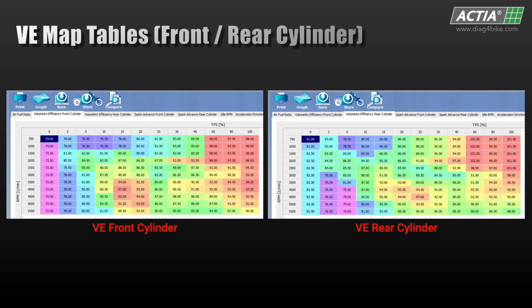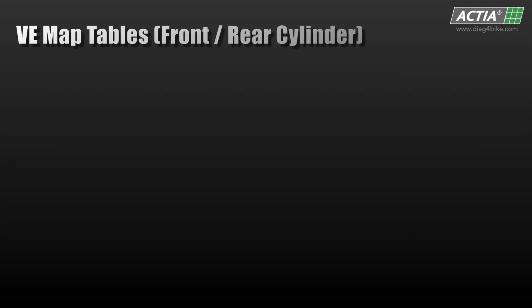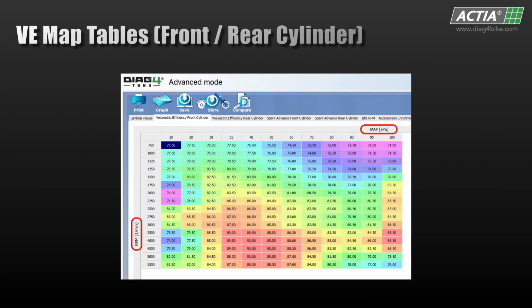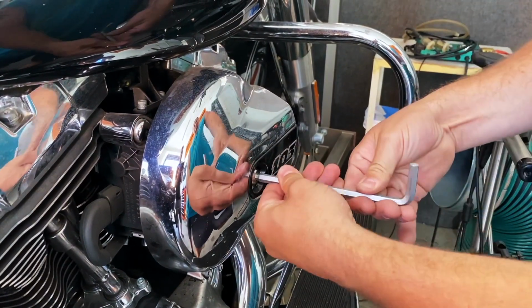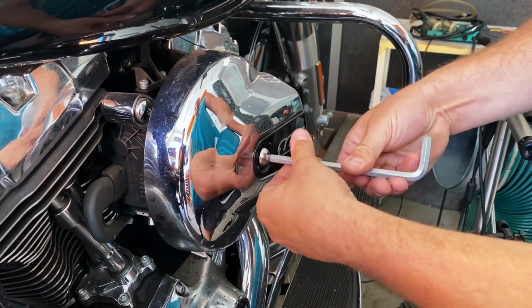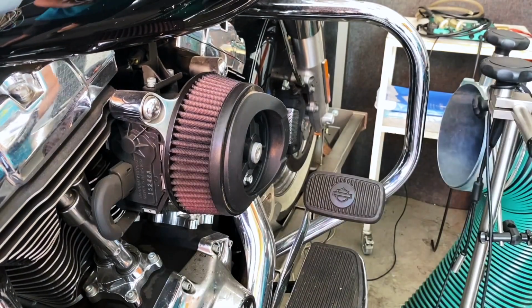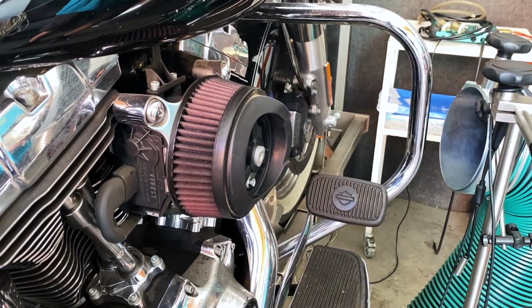Older models generally use tables dependent on parameters TPS, which stands for Throttle Position Sensor, and RPM. Newer models generally use tables dependent on parameters MAP, Manifold Absolute Pressure, and RPM. Configuring the MAP/RPM set of parameters is better for tuning the running of the engine. Pressure in the intake manifold better defines the amount of drawn air in relation to changes in barometric pressure.